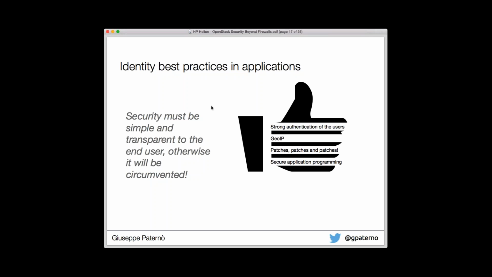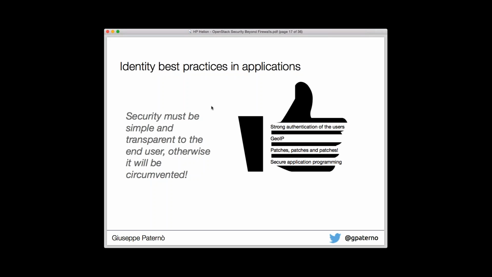Say you're in Europe and your workforce is located in Europe. Why should someone be connecting from South Africa or from China, unless there is some specific reason? Banning some specific geos is very important when you expose an application on the web.